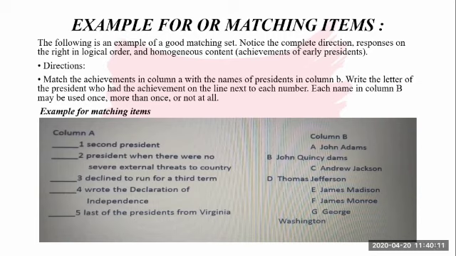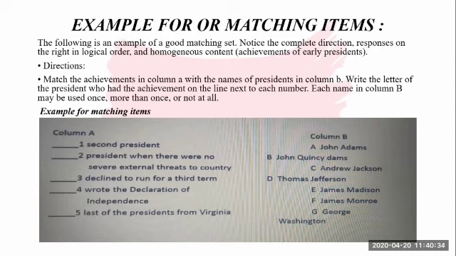the following is an example of a good matching set. Notice the complete direction, responses on the right in logical order, and homogeneous content, or achievement or yearly president direction.